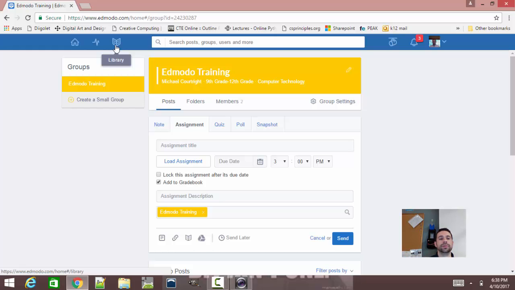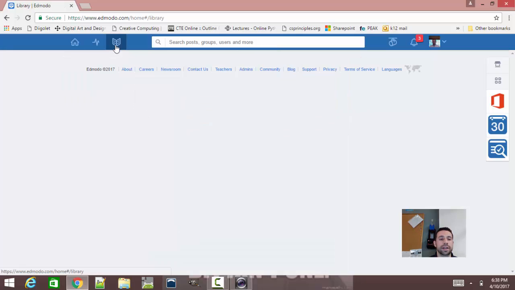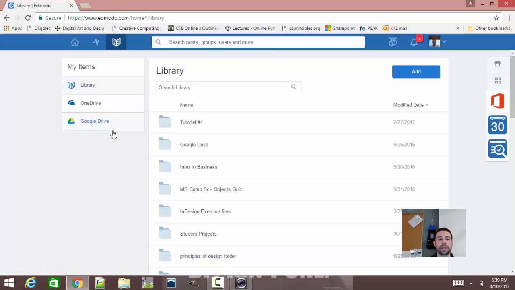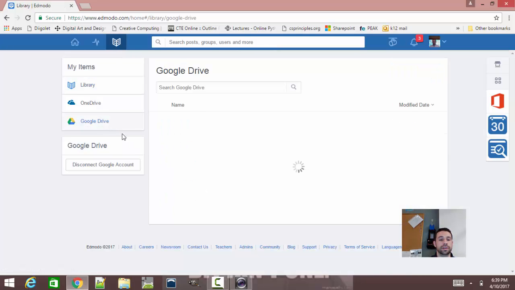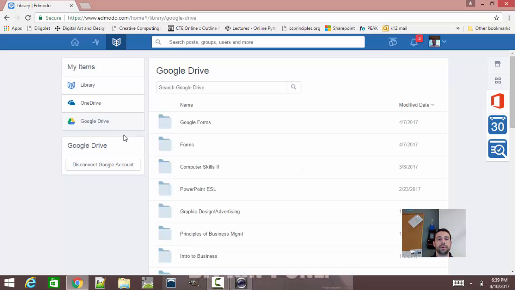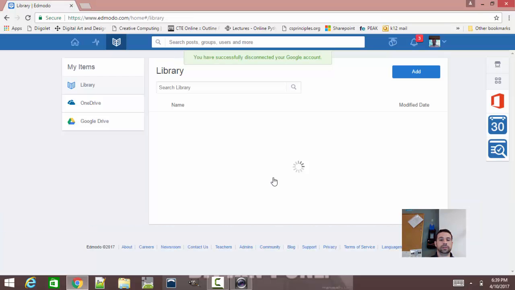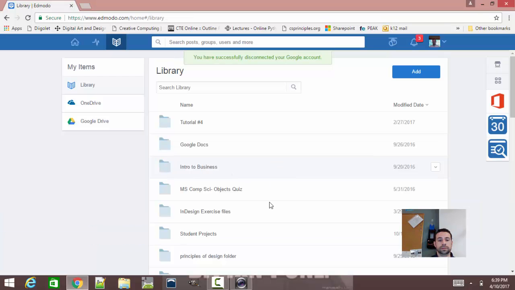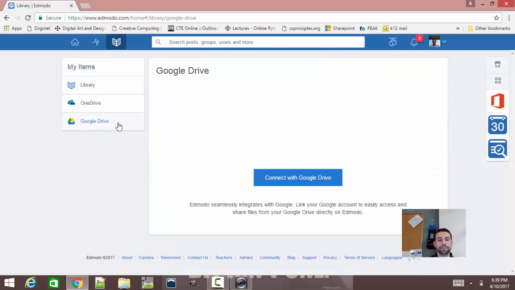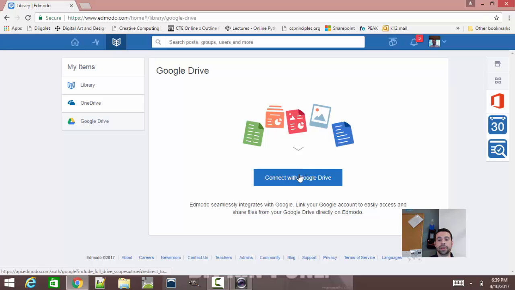So I'm going to go to library, because I know I could see that my Google account is synced to my other one, and I want it to sync to my home one. So I'm going to click disconnect Google account. Yes, I do want to disconnect. Then I'm going to click on Google Drive again. I'm going to connect with Drive.